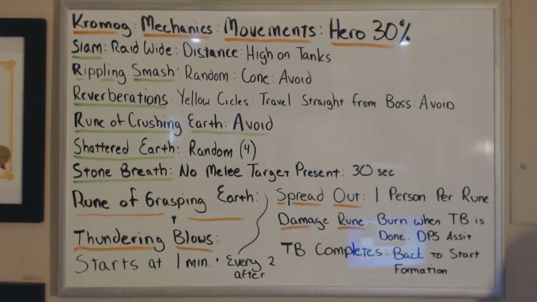Rippling Smash. It's a random cone attack, very similar, for example, to what Gruul does. He's going to turn towards a random person and do the attack. So what you're going to want to make sure that you're doing is that we have a tight grouping around him, but also some spacing, so that way we minimize the impact of slam consistently throughout the encounter. Basically, look for it. If it's aimed towards you or somebody that you're near, you're going to have to avoid it, move out of it.